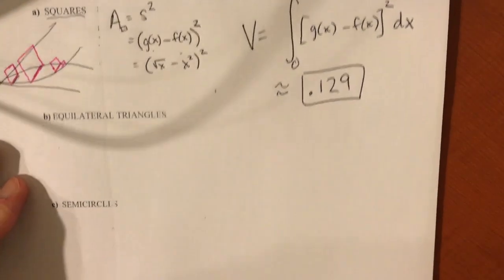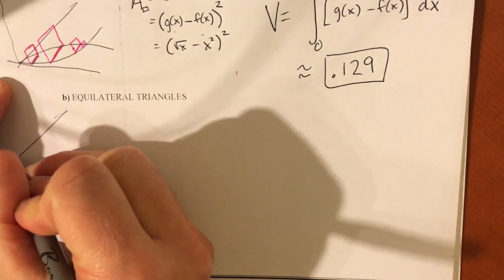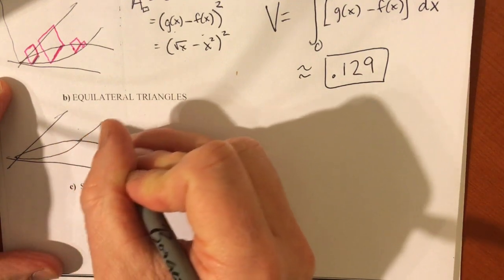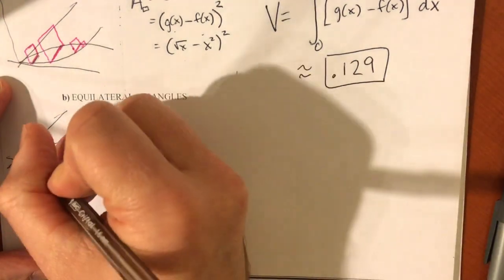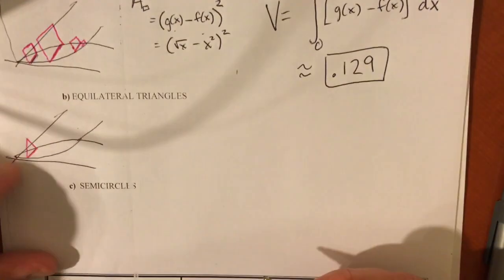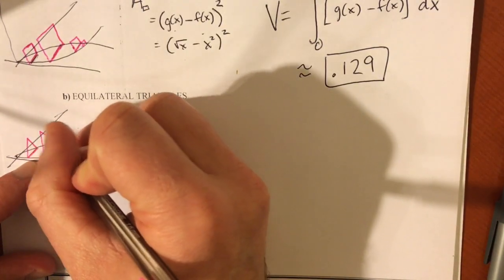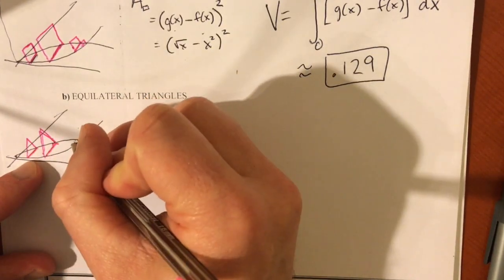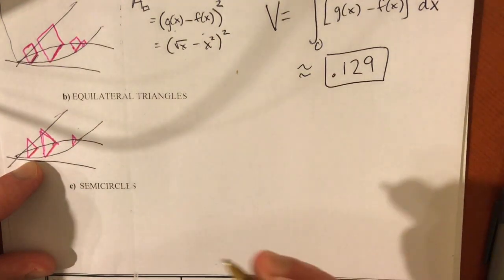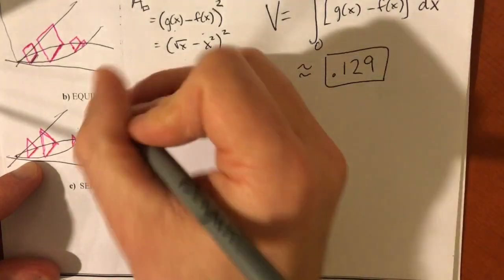So how does it change things when we change the cross section? If you like to draw the diagram, there's the x squared, there's the root x. When it's that section, you get a sort of a medium, a mini triangle. Slightly bigger triangle standing up. At the front, tiny little distance, tiny little triangle. You just got to describe the area of one of those triangles and then integrate.